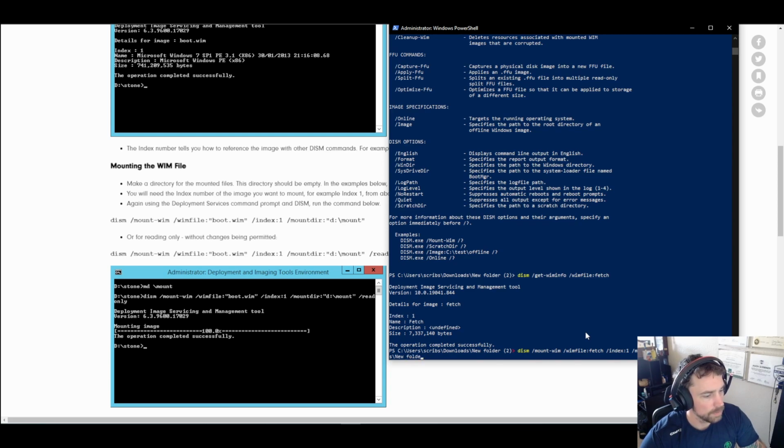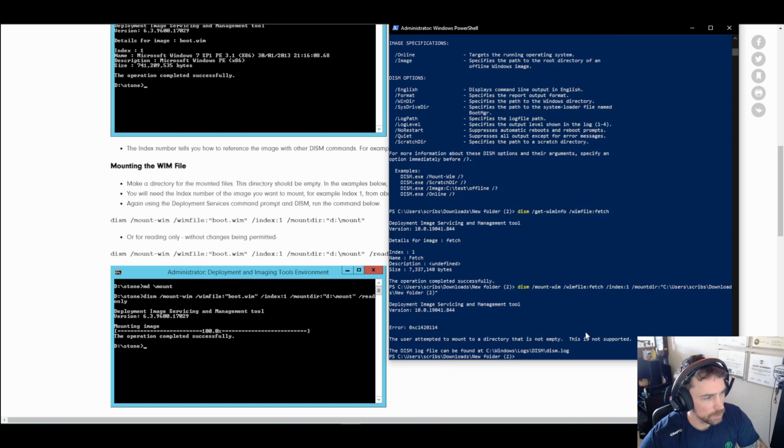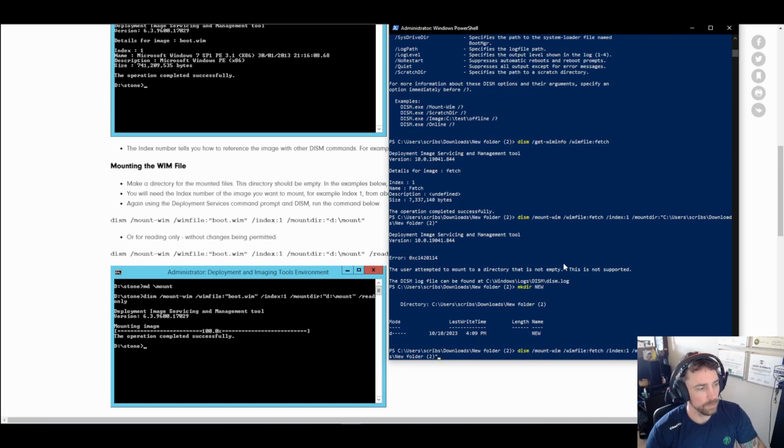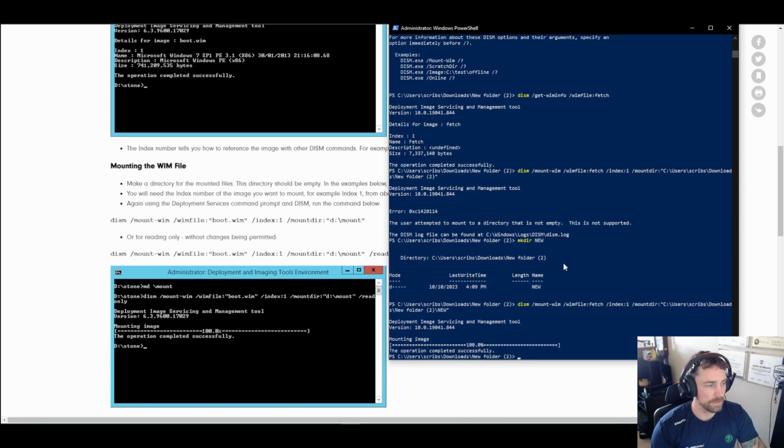That is not empty. That is not supported. Oh, okay. So it wants a new directory. So let's do that. Let's do make directory new. There we go. All right. And then we'll do a /new. Perfect. Okay. So it mounted it. All right. So now we have a mounted image. Let's open up downloads here real quick.